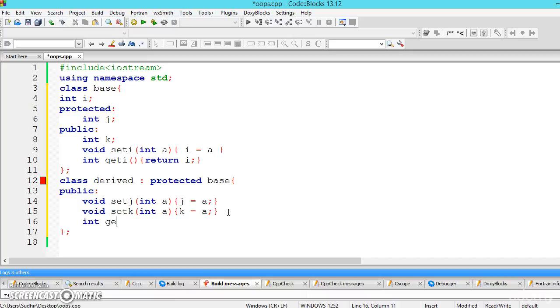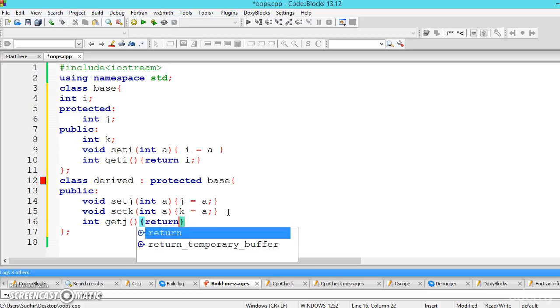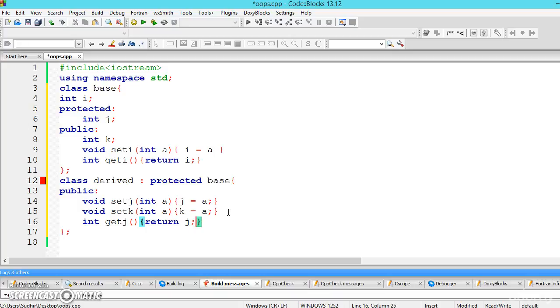Now int get j, return the value j, and one more function int get k, return the value k. So successfully we have created a derived class which will access the base class with the protected specifier.